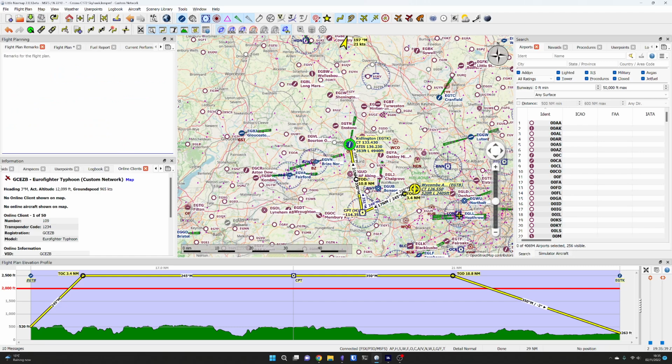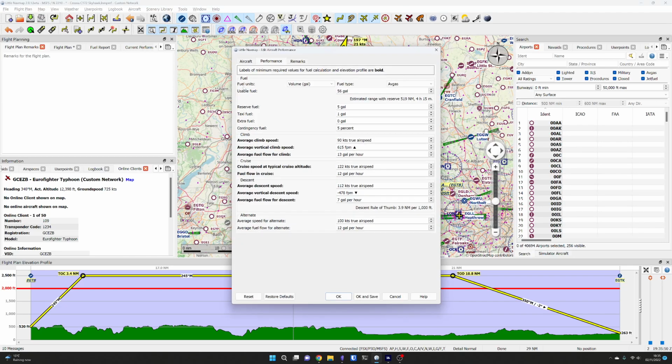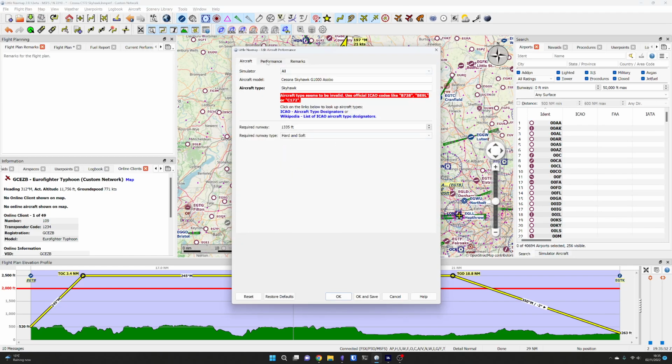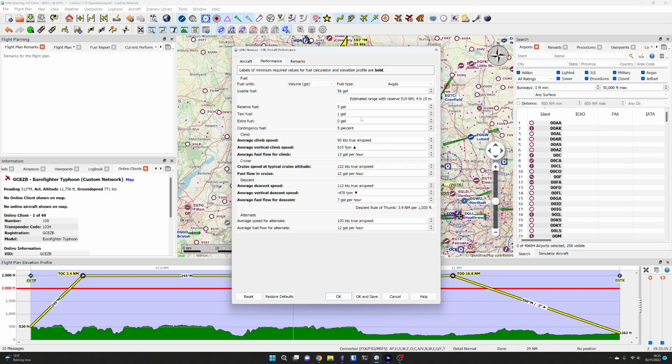But what we can do, instead of relying on whatever files we can find, is go in the aircraft menu and make a new aircraft performance. And once you've made a new one, you can actually come in and edit all the data. So you can edit the performance data of the aeroplane, its climb rate and climb speed, that kind of thing, descent rate, descent speed, enough for it to be able to figure this out. Also the fuel burn rate during the different phases of flight, so it can calculate if you can carry enough fuel to make the journey you're wanting to.